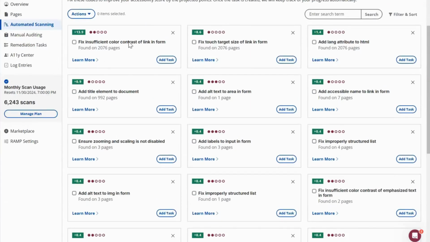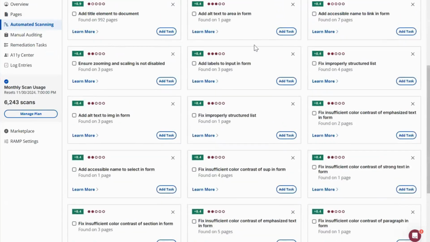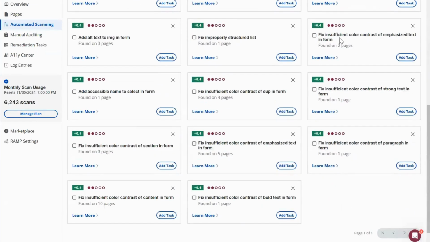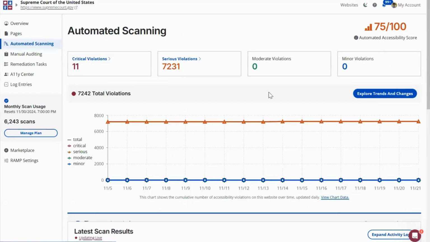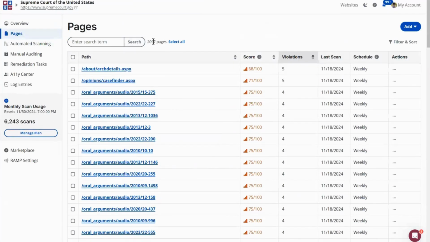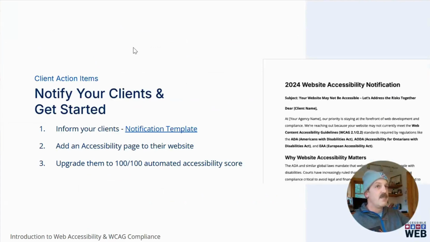It'll start with the most frequent and most critical issues, and then it will kind of have a long tail effect where it goes into stuff that might be on components, like this right here is maybe document pages, and then it will go into the issues that exist on a single page. So with this automated action items view, you can see there's actually only 20 issues across this website with 2,100 pages roughly that would need to be fixed to get it up to 100 of 100 automated scan. So this gets to my next step.